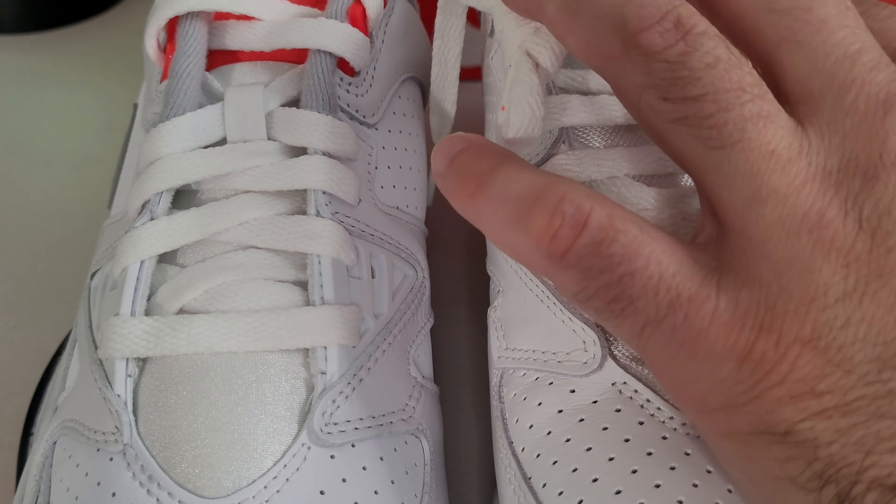We have the black lining that comes up pretty high. The Nike branding is smaller on the OG and a little bigger on the retro. The lining's just a little thinner. The tongue height is a little taller on the OG, maybe just slightly. For the gray lining it's pretty spot on, nothing too crazy. This one rolls over a little more and this cuts here — there's definitely some more differences when we look to the heel, which we will do next.